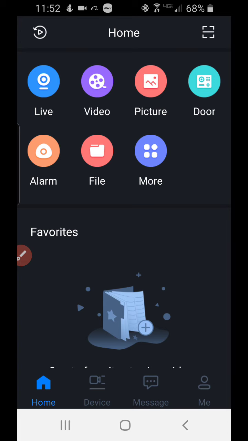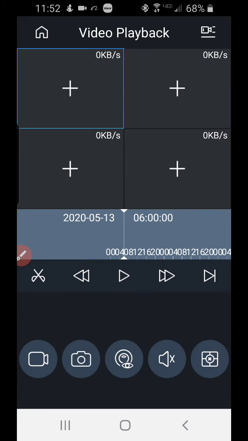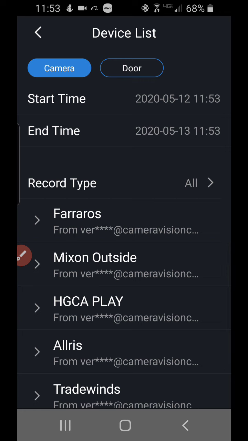So here we see video. Click on video. Now this is that same screen that I just showed you where it automatically brings you up instantly the last hour. But in this screen, you get to select which camera and you get to select which time. So let's say you wanted to go back to yesterday. And I don't know why they gave us 4 screens because it's not going to play 4 screens. But just double tap on the top left and then it automatically brings up the time. Don't worry about the door. We're only interested in the camera.